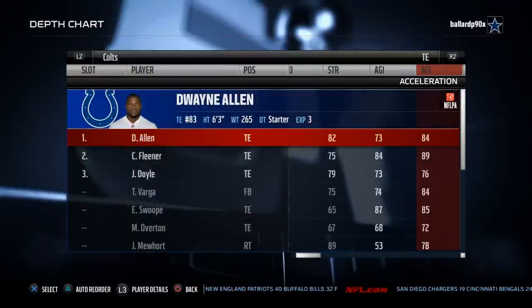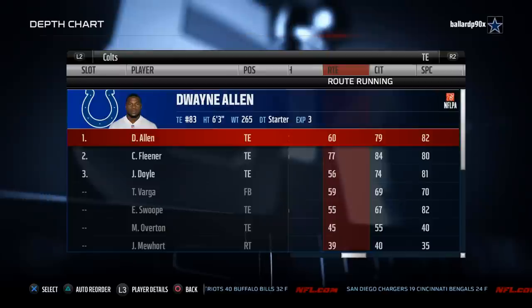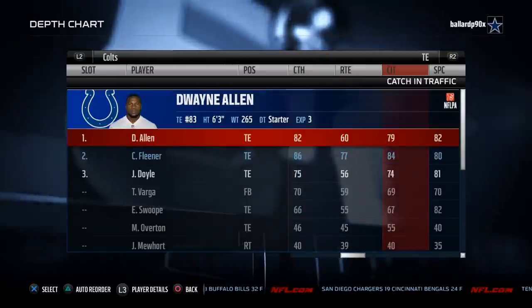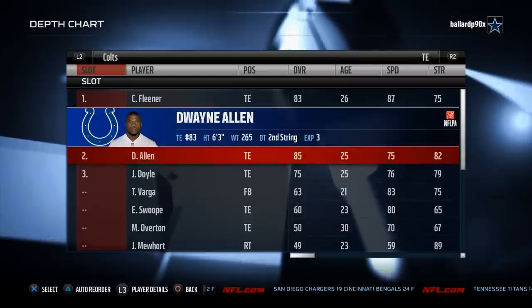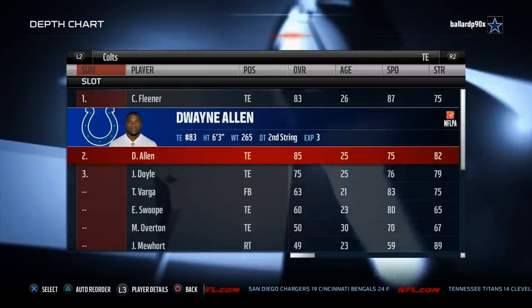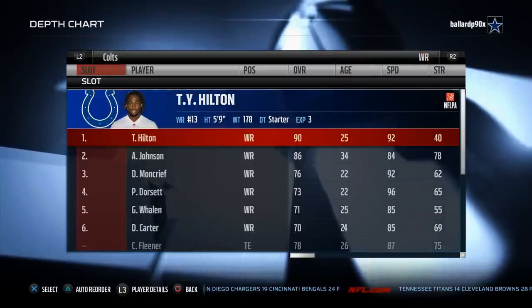And then, of course, Dwayne Allen and Coby Fleener are two really solid tight ends. They are completely different in the way you use them. I think Coby Fleener is the starter. But if you want to run the ball, you go Dwayne Allen. But I don't want to run the ball with the Colts, so I'm going to go with Coby Fleener there. But anyway, that is the top five offenses in Madden 16, guys.